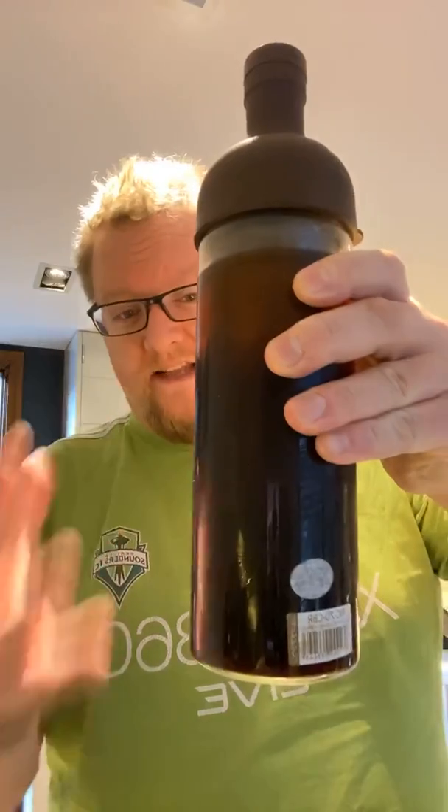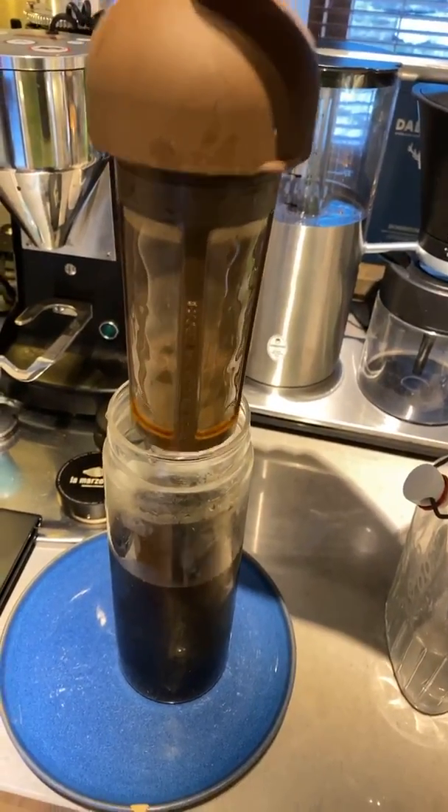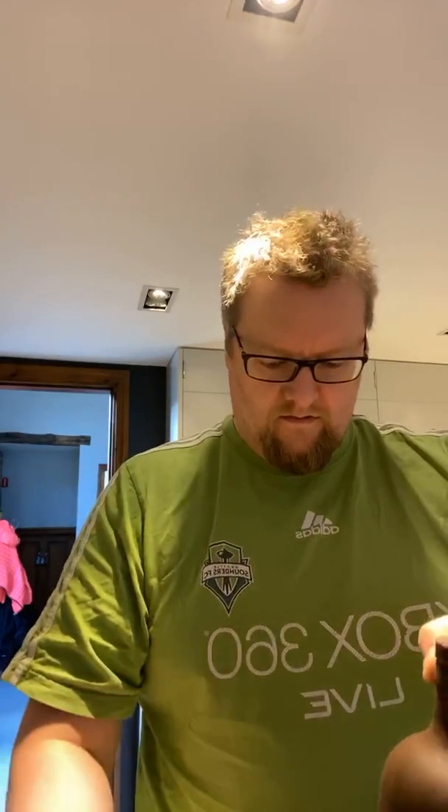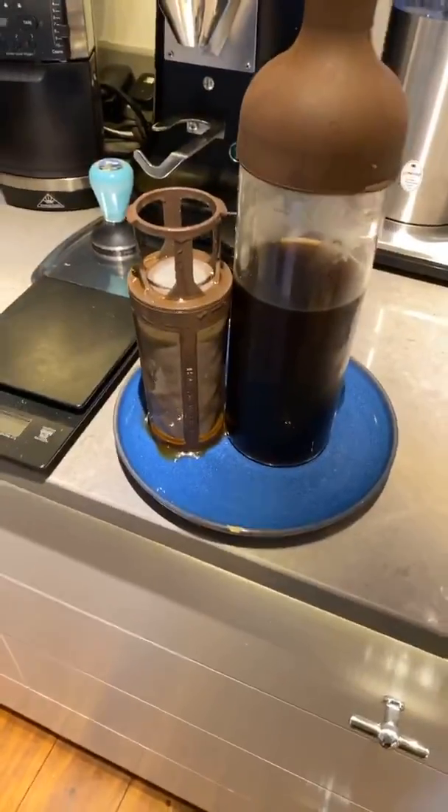So, the Hario bottle. Yesterday, last time we saw this, it was just completely plain. This morning, it's now cold brew. This is dead easy to fix. You can just take the lid off and pour it out, but you've still got the filter in there with all the coffee. What I prefer to do — it can get a little messy — is take that off, let it drain out, just so it's a little bit drier, and then unclip that filter cage, so you've got a bottle of cold brew you can just use. There you go. Bottle of cold brew. Filter cage. Job done.